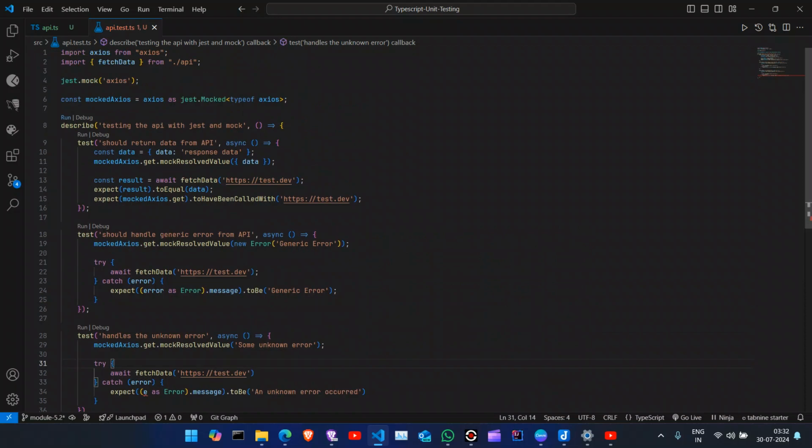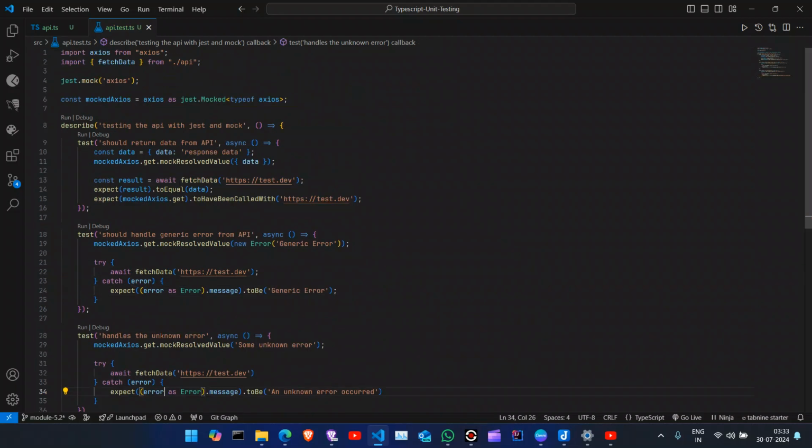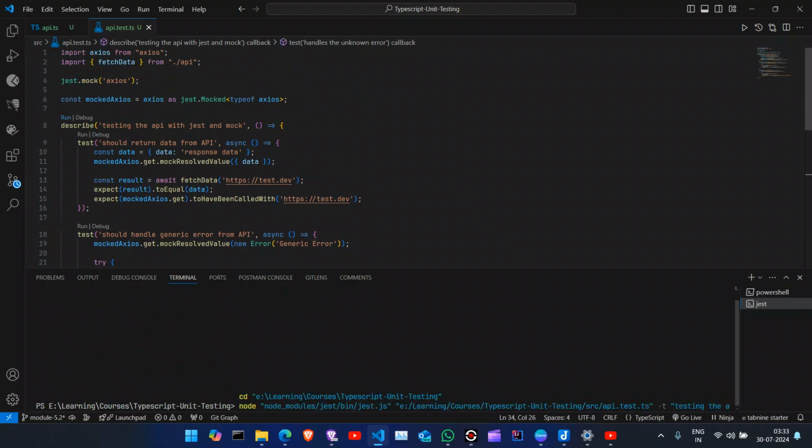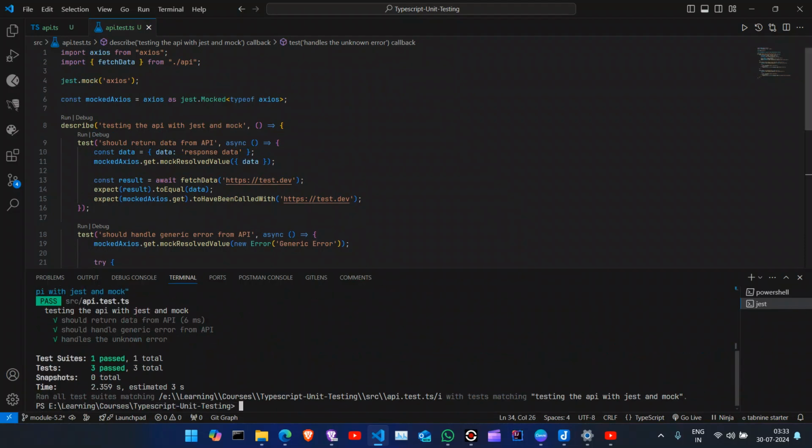I am running this complete test suite now. Again, wait, there is one issue. So it has to be error. Running this completely. So all three have passed.